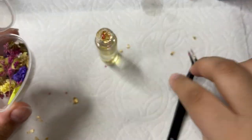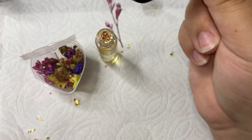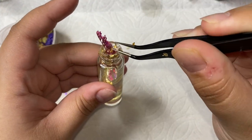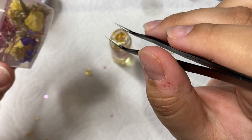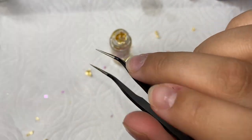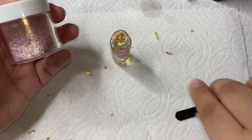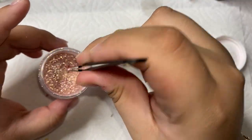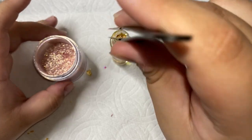Something else that's so fun is putting dried flowers in there — that's one of my favorite things to do because it turns out so beautiful. I'm going to put this long stem of dried flower in. I got these on AliExpress, which is crazy — I'll link them down below. You can even put bigger flowers too. You can also get them on Amazon — I'll link both AliExpress and Amazon in case you don't want to wait. My favorite thing is adding a shimmer — you can add a little bit of glitter in there and it is so stunning.